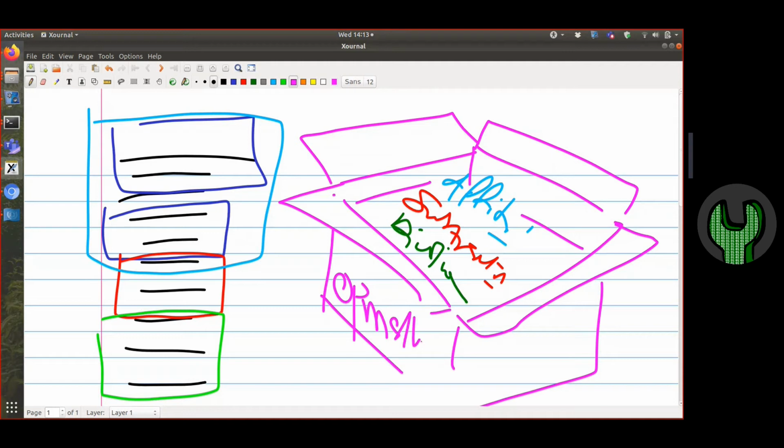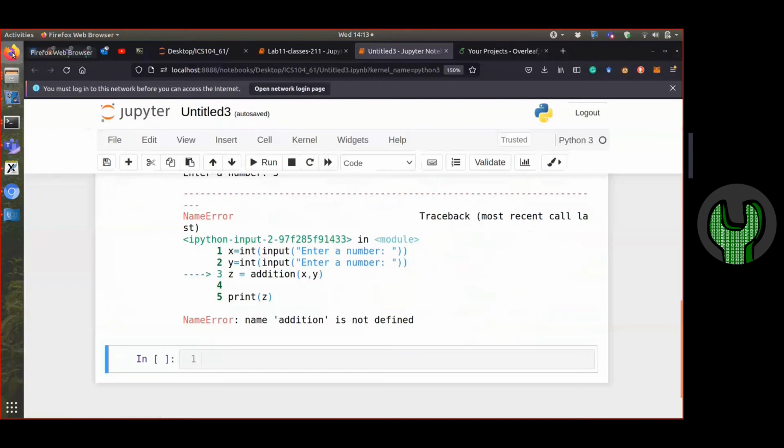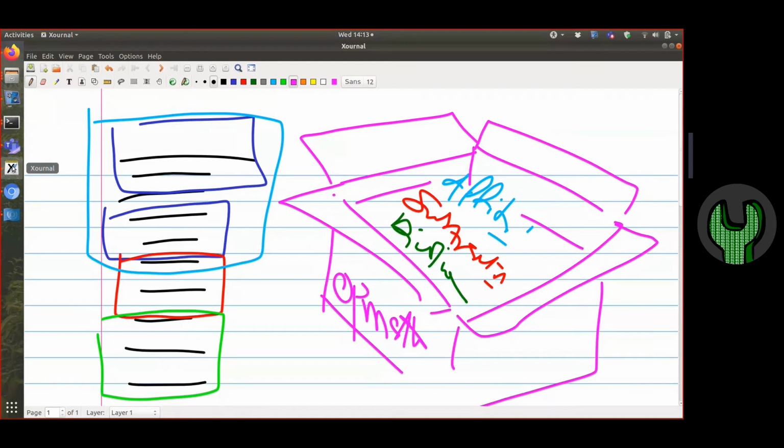So the only way I can access these things is if I go through the class, because now they are inside a box. Okay, so the only way I can access them is go through the box. So how do we do that? Well, the first thing, what you just did, putting everything inside class, is called encapsulation, because now you are hiding your functions so that you cannot use them directly unless you go through the class.